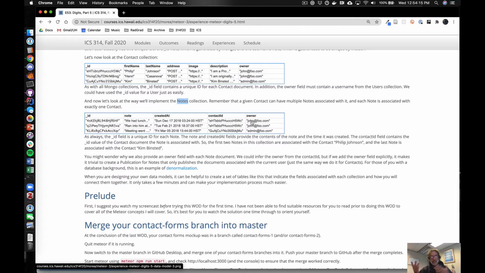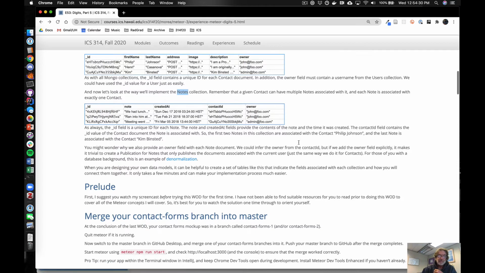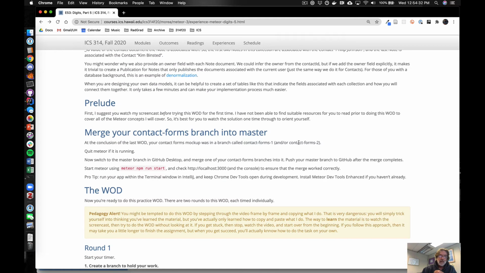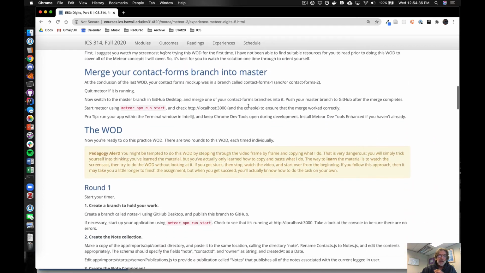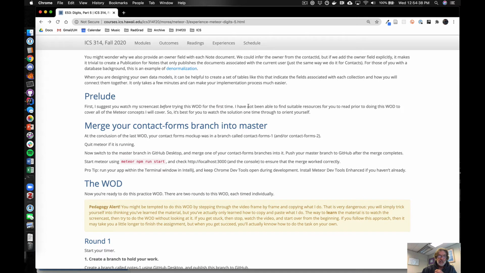That would be a security and privacy violation. Really what we want to do is only publish the notes associated with the user who's logged in to that client. And we're going to use the owner field in order to do that. So that's where we're going. All right, and so let's get started.